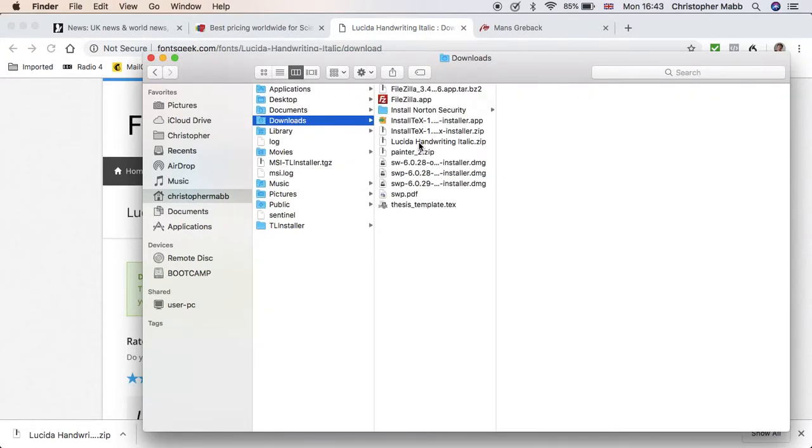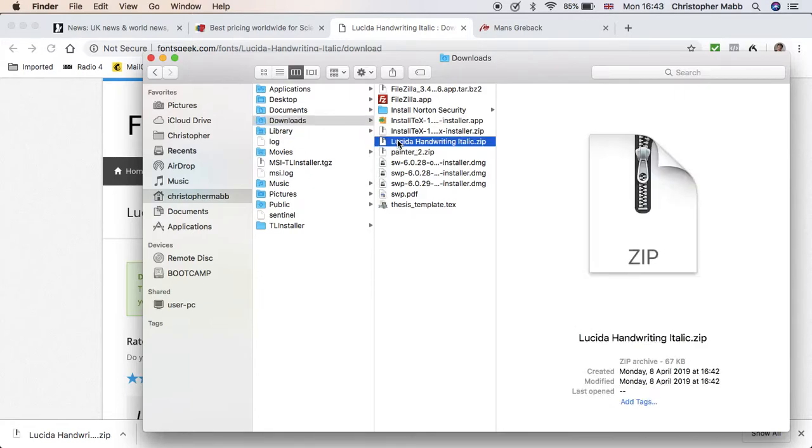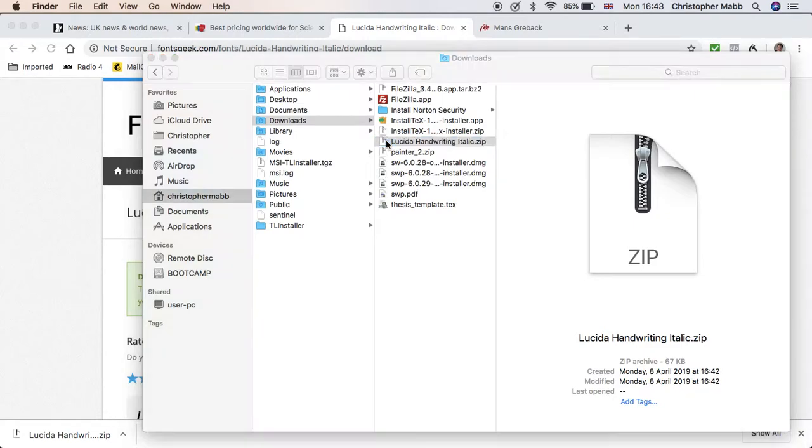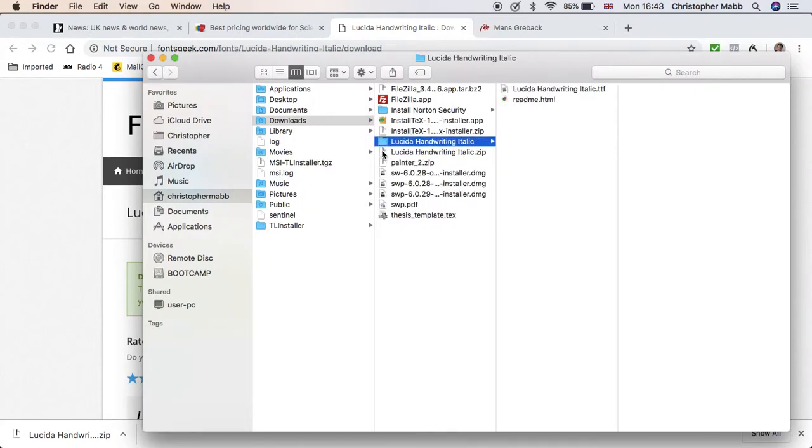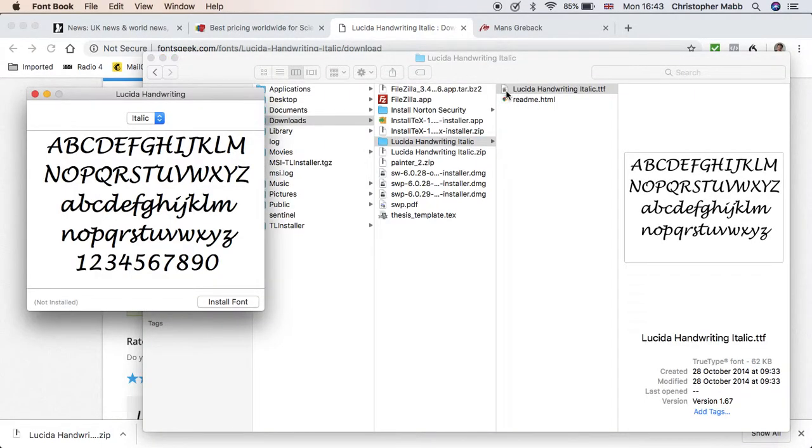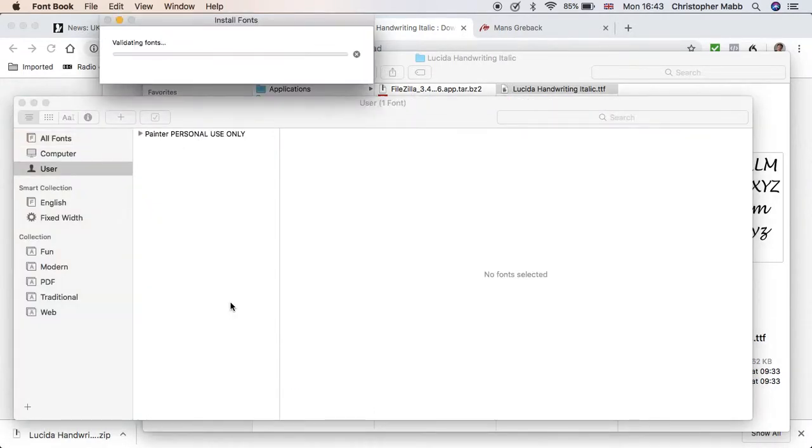There's the font I've just downloaded, Lucida handwriting.zip. It's easier on a Mac, simply double-click, will extract it for me and take me into the folder. There's the font itself, double-click on that and click on Install.